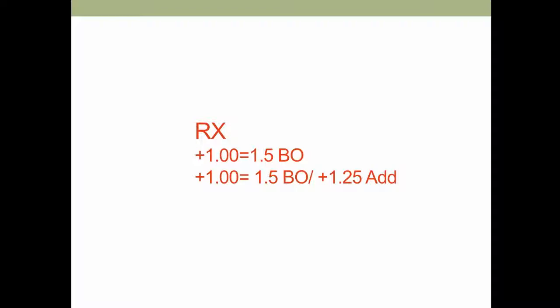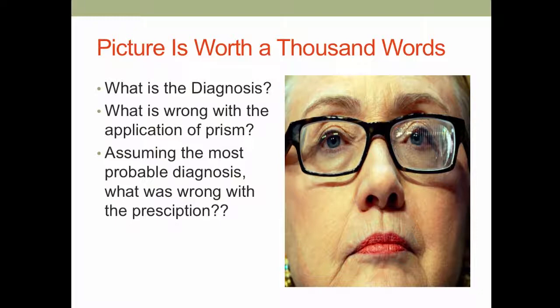If you remember, Hillary Clinton at one particular point had some type of episode occurring, and afterwards she stopped wearing her contact lenses and came out with glasses that look like this. Can you make a diagnosis by looking at the prism, the glasses? And what's your most presumptive diagnosis? It's kind of evident what she has. You can see by the thickness of the glasses that she has a left esotropia. It's most likely occurring at distance.